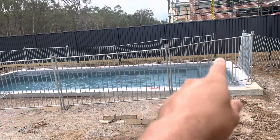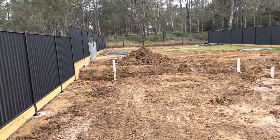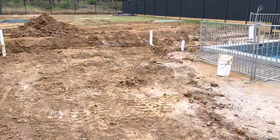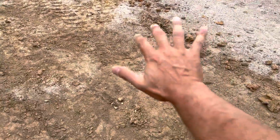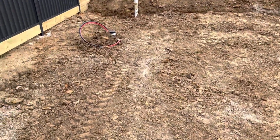We're going to have glass fencing go all the way around this pool, and I'll show you guys how to install that and save a bit of money. But that's just a bit of an update as to what I've been working on here. You can see my arms are absolutely sizzled. It's been super hot the past couple of weeks, which is probably a good thing, to keep that rain away.